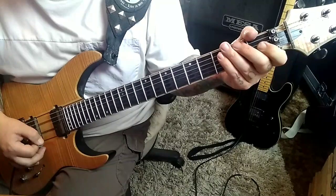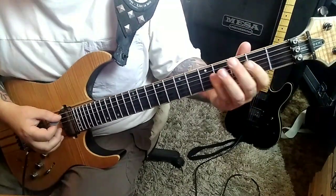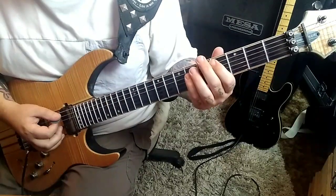All right. Section 2A, 2 minutes and 1 second in. This is the shortest section you've probably ever done. It's a C sharp 5 to a B5. 4 on the A, 6 on the D, 2 on the A, 4 on the D. Back and forth 4 times.